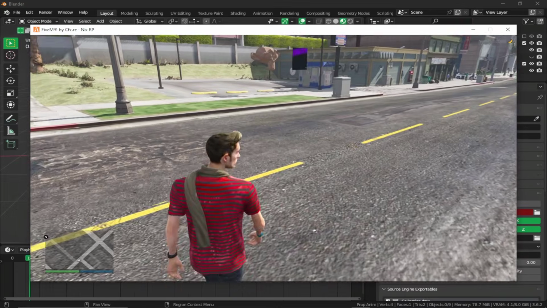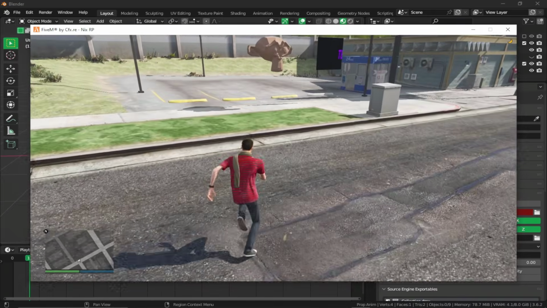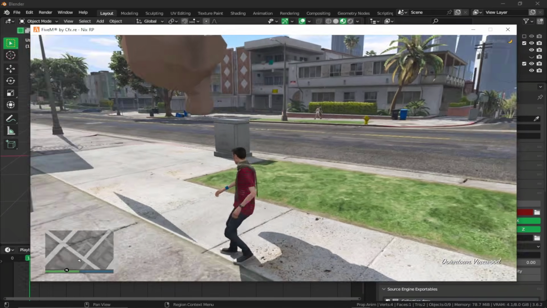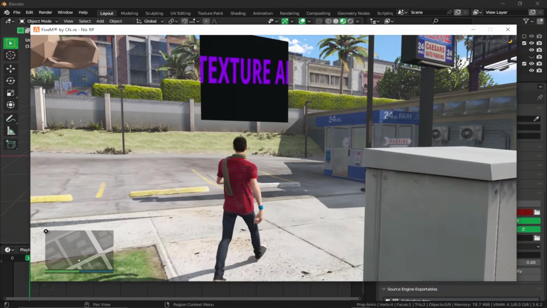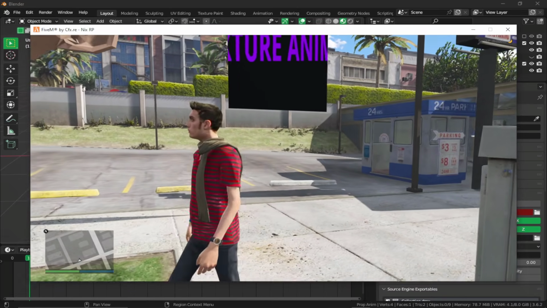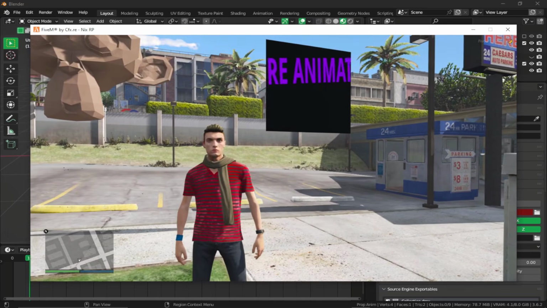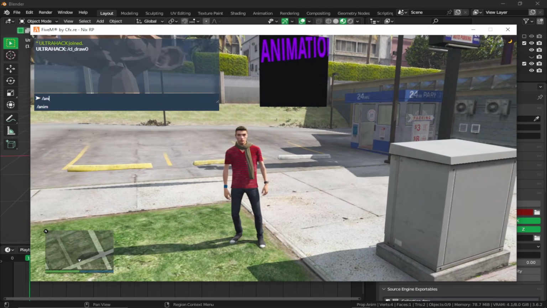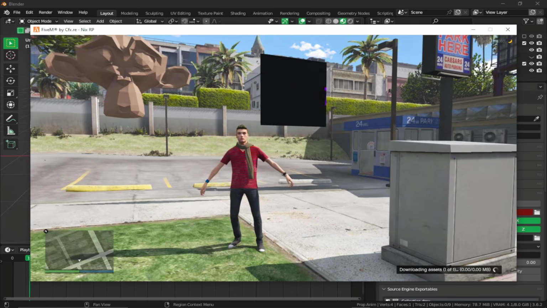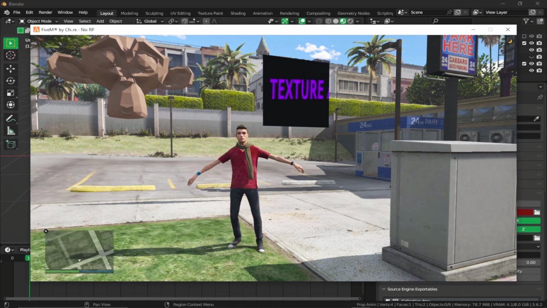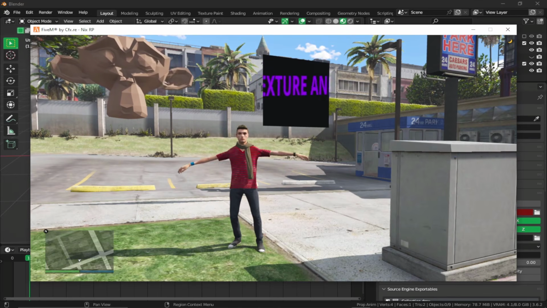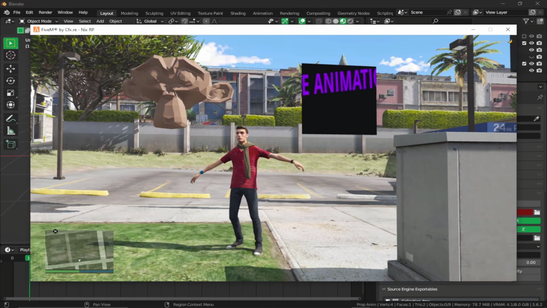So once we are loaded in our server, let's check if our animations work fine or not. So our prop animation seems to work fine, and so does our UV animation. Let's test our Ped animation as well. So I have already created a command to test the animation, and it seems to work fine as well. You can use any external tool such as DP Emotes or any such tool to play the animation, but it will work fine. So everything seems to work fine.